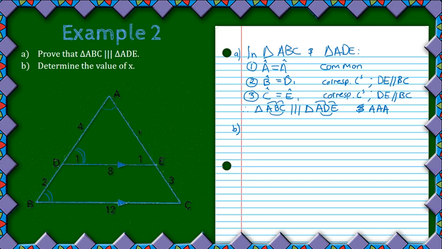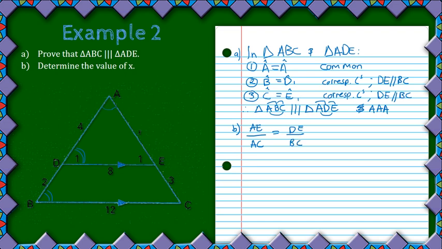What else are we given? We're actually given all the other sides, so we can choose which ones we want to use. Let's make sure we have AE in our equation. So let's start with AE over AC. Then I can use any other two. These two seem better to use, because using the whole AC is going to complicate matters, as we're going to have an x plus 3 in our equation. So let's use then DE over BC.